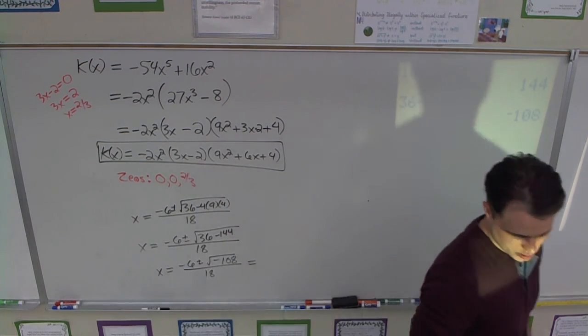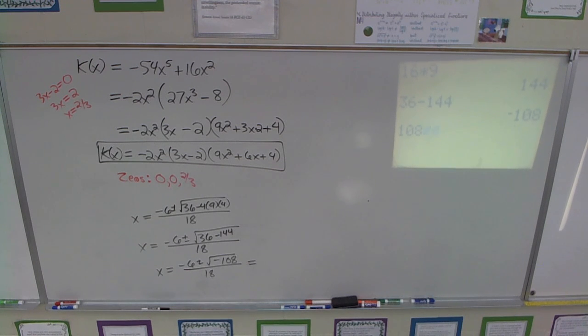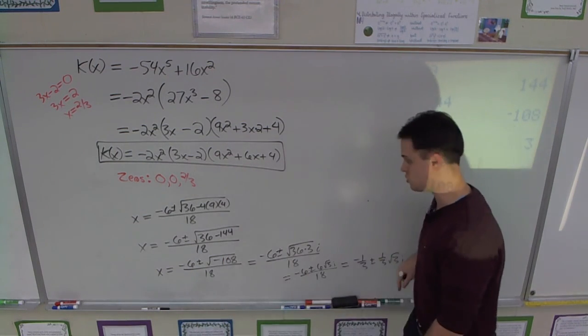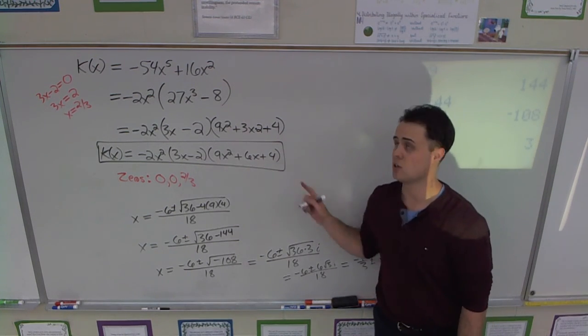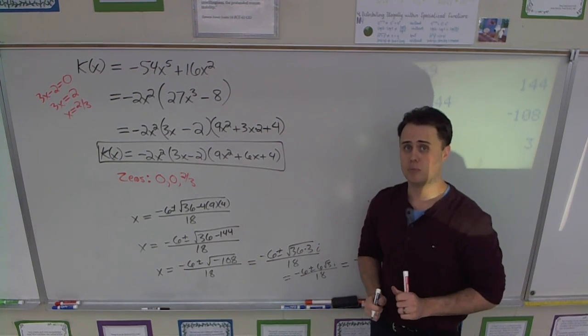So this quadratic formula didn't work out so nice. 108 I can reduce. I'm going to try some big numbers first, like 36. Oh, I got lucky. Negative 6 plus or minus 36 times 3i over 18. So that's going to be negative 6 plus or minus 6 root 3i over 18, which is going to be negative 1/3 plus or minus 1/3 square root of 3i. But the whole point, after simplifying that down, is that these were imaginary. I suspected that from the beginning because all of these guys were positive, so I was picturing a parabola above the axis.